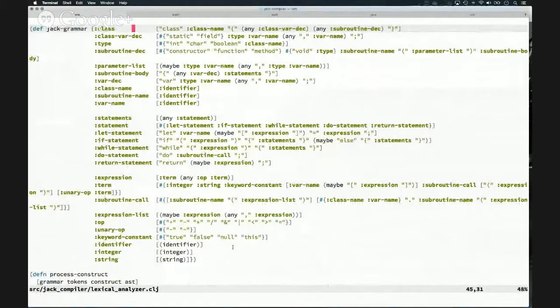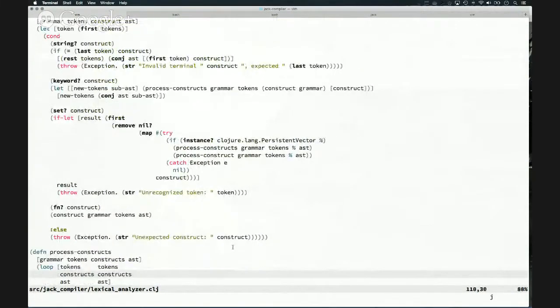So the outer one expects a vector of tokens, and then the process construct itself gets each one of these in turn and knows how to process each little token. So it knows how to process a string, knows how to process a keyword, or anything, these functions essentially. The other things that end up being interesting are just the literals. When it gets down to the final, these things here are also functions that get called and just return their corresponding value.